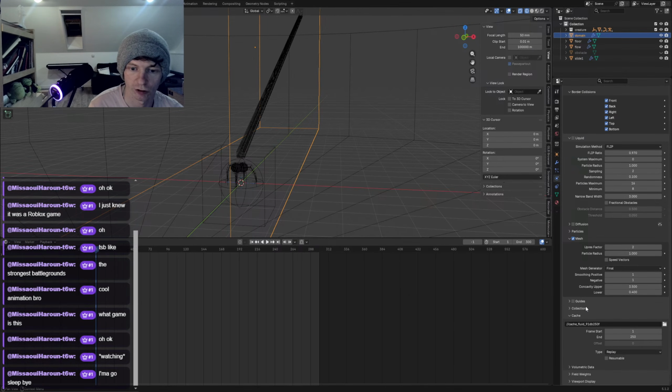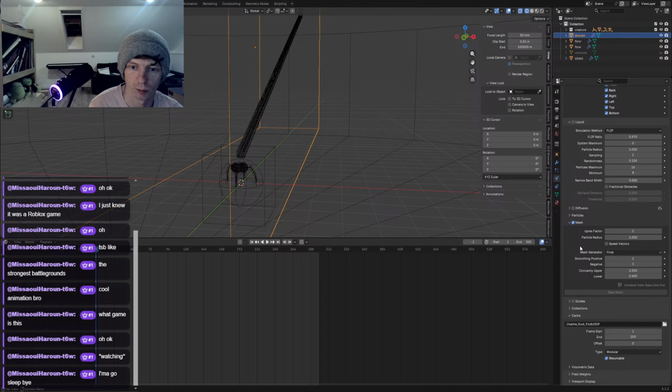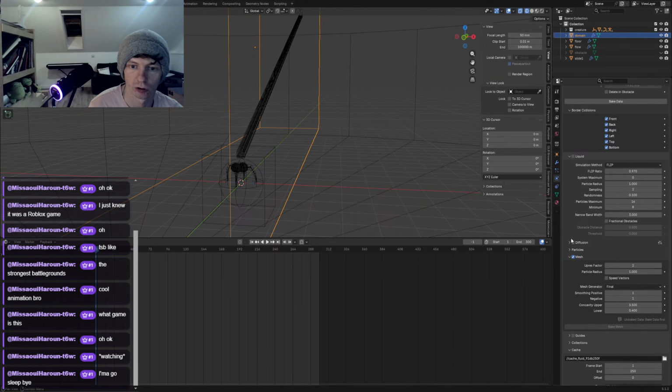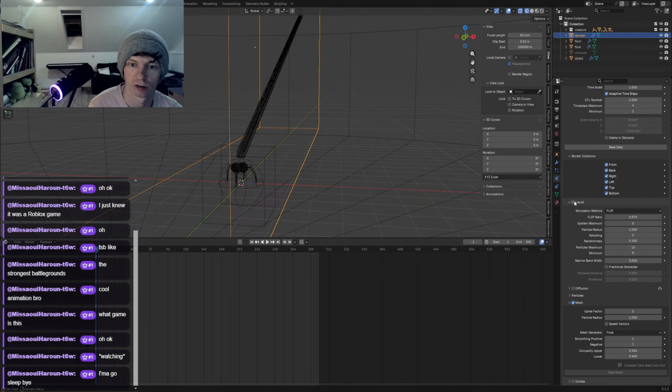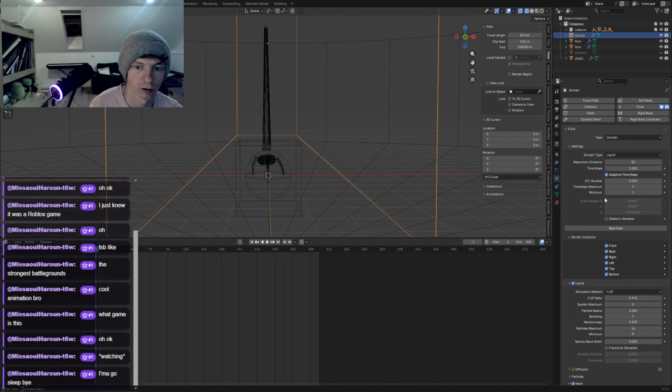Mesh particle radius we set to 1. Cache we want to be modular, resumable. Particles, I'm not going to bother with sprays. Liquid. I don't know why that was unticked. Particle radius is a 1.